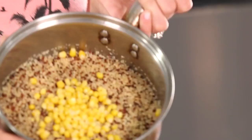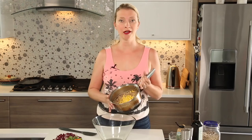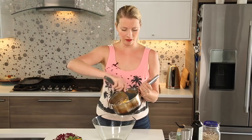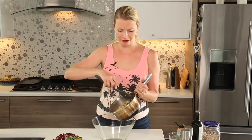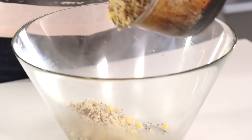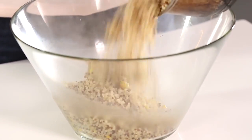And this is what it looks like. My quinoa is cooked and my corn is no longer frozen. It's still warm, and you want that. Whenever you're doing any kind of grain salad or potato salad or any kind of starch salad, the dressing soaks in better if you put it on when the food is still warm.